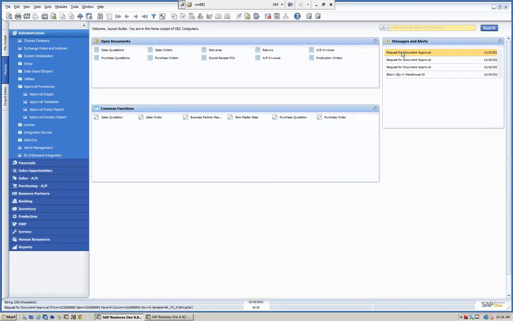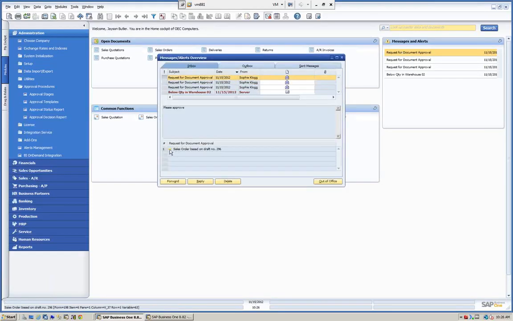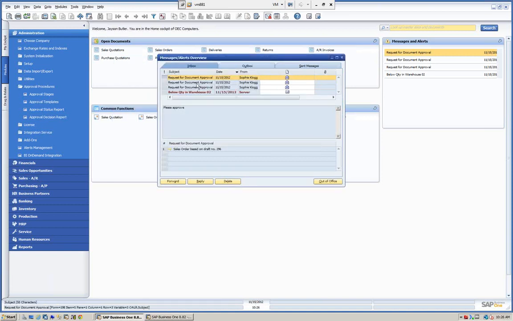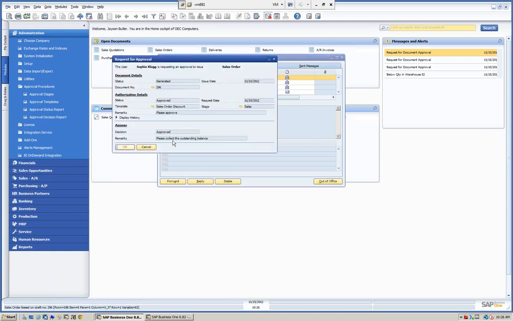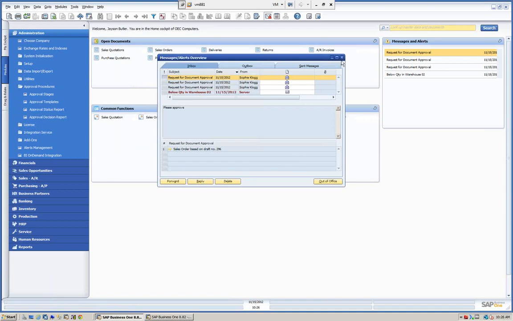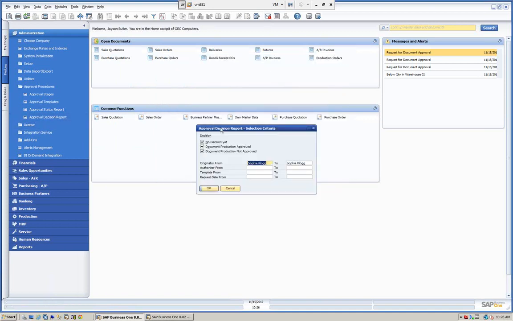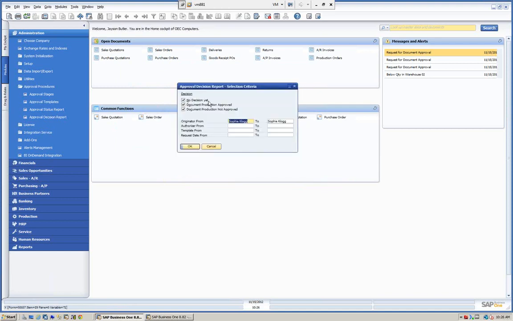Let's call that up real quick. That one's already approved, so I won't be able to open it. But what you have is, again, when you go into the approval, you have the option of leaving it pending, so you want to come back to it later, approving it, and not approving it. So in my decision report, I can have pending, what I've approved, and what I've not approved.